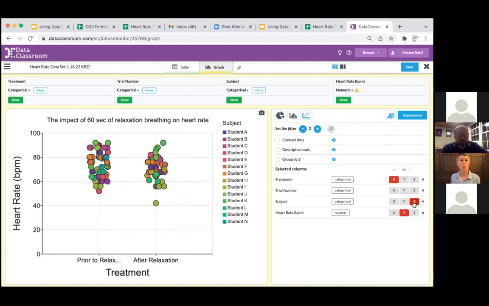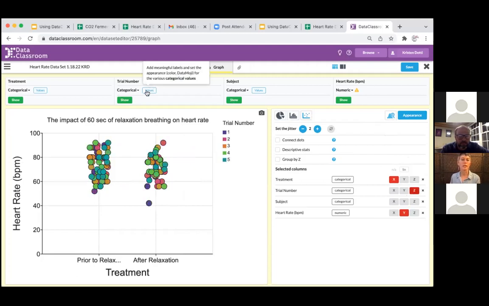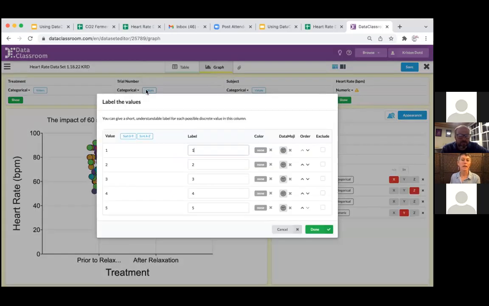I could sort these out by subject, the student letters. If I want to eliminate certain things, for instance, if I go back to trial number, I can choose the values that I want to show. So I can look at my values under trial number and just compare, let's say, trial number 1 compared to trial number 5.